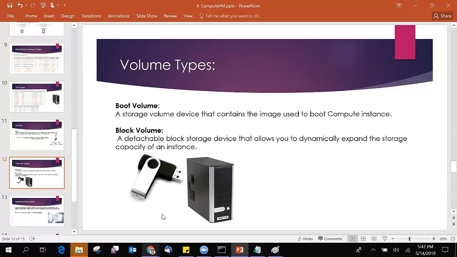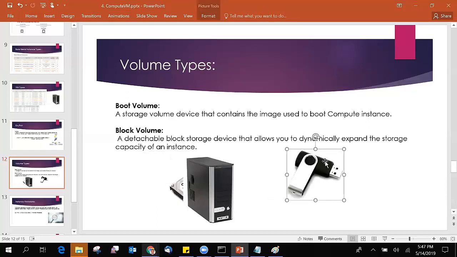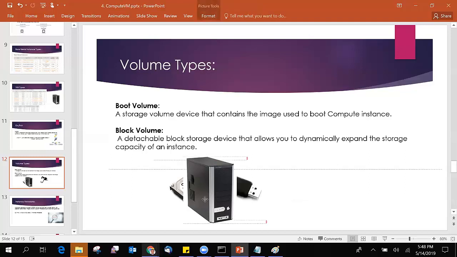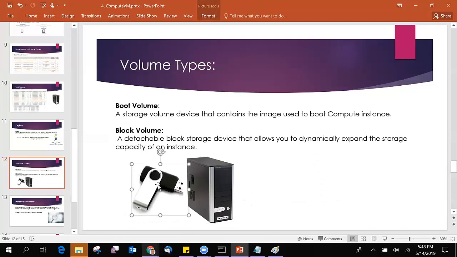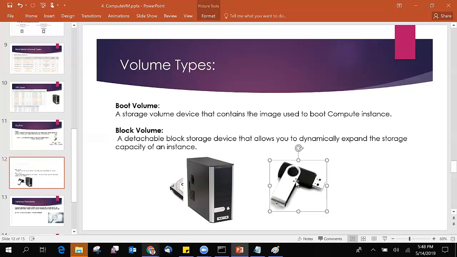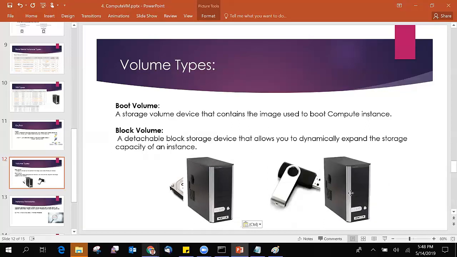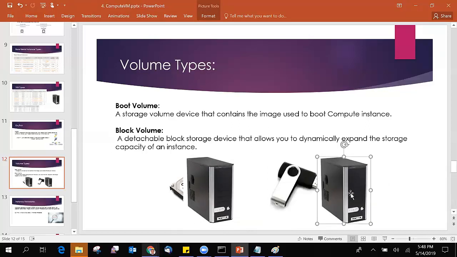You can create, let's say, 100 GB of block storage and then you just attach it. It's like attaching a pen drive. You can even detach that block volume and attach it to other instances. This is also possible.